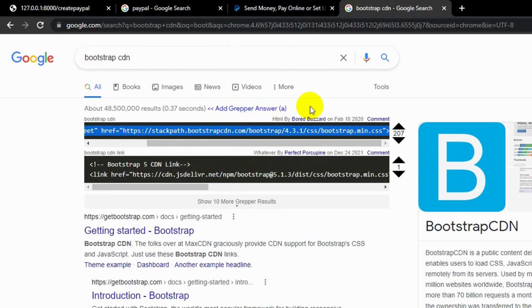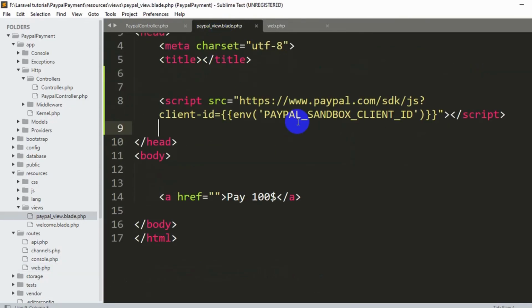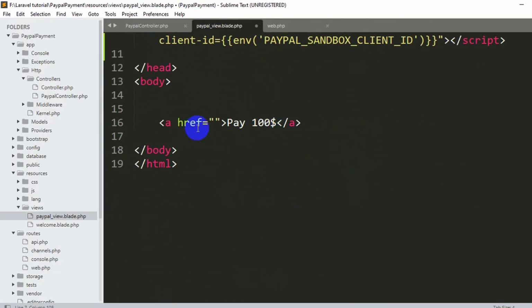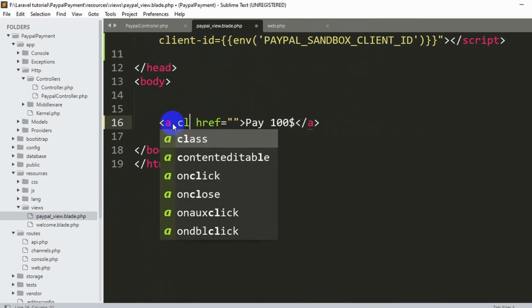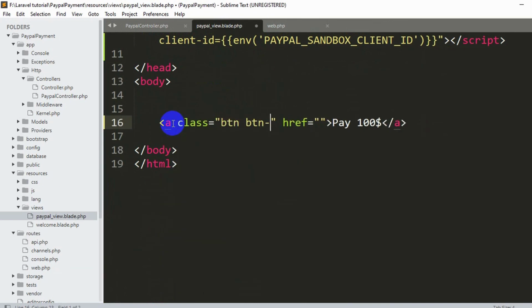I have a Grepper extension in my browser. So I'm going to paste it in the view over here in the head. And here I'm going to mention class, it will be btn btn-primary. Let's save it and refresh. Okay, this button is perfect.